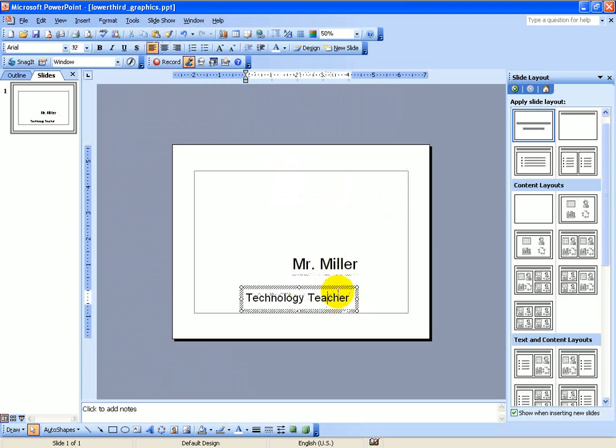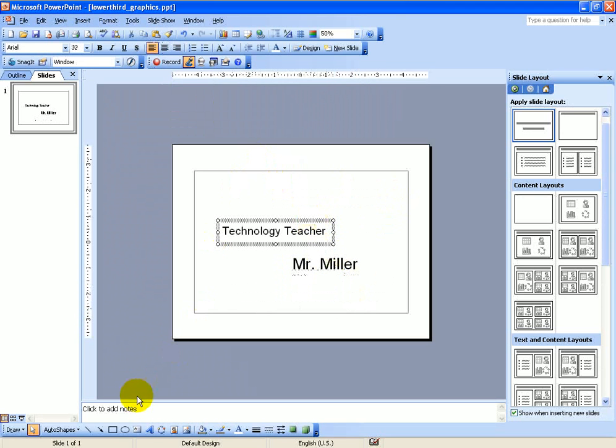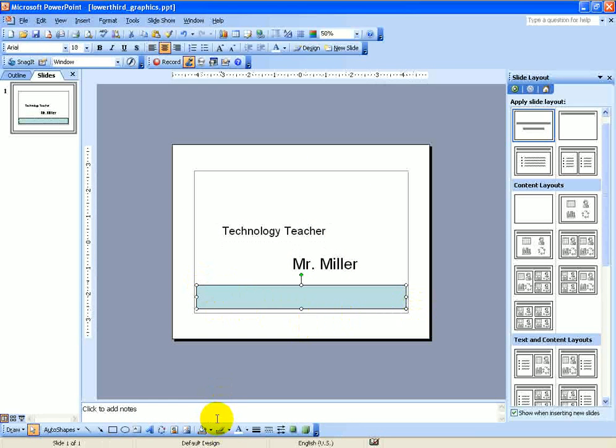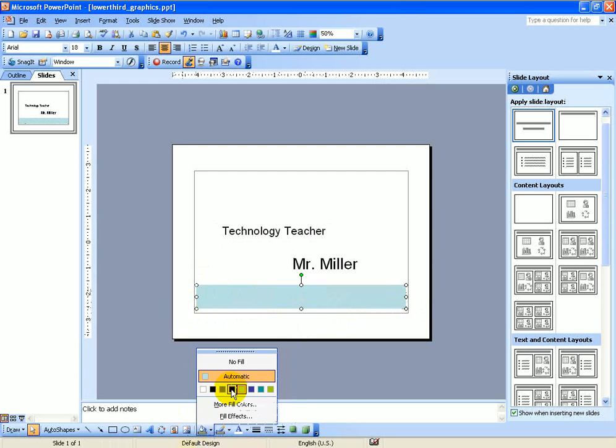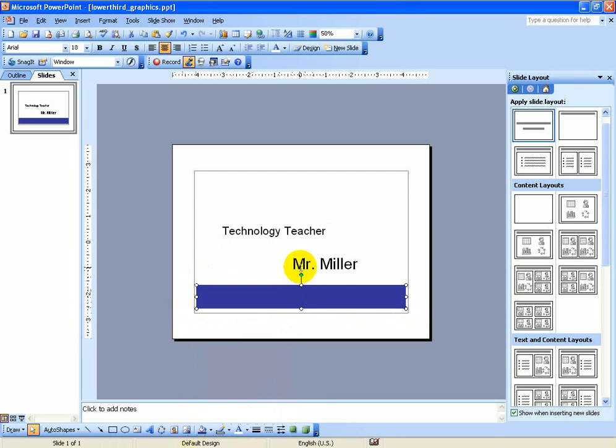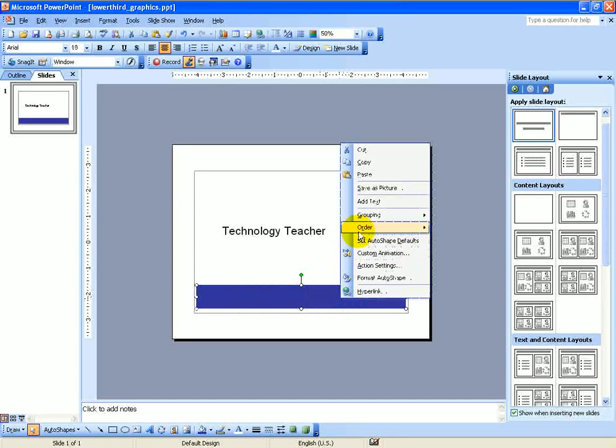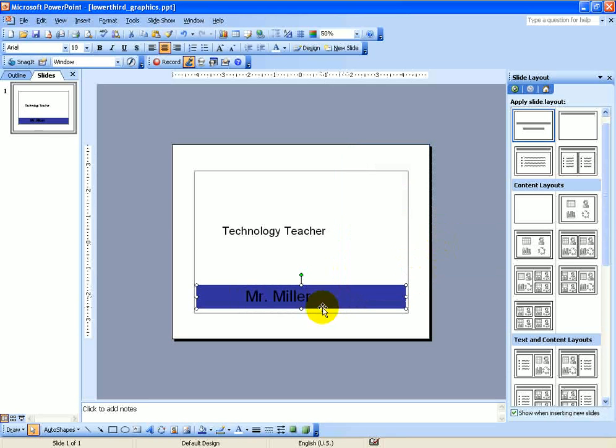To dress it up a little bit, I'm going to put some color in it. I'm going to make a rectangle box like this. What I always like to do is make it so it doesn't have a line in it, so I'm going to go line color, no line, or no outline. And we'll go to fill color, and I'll make it a really dark blue. It's not too bad. Now, if I move this over that, obviously I can't even see it. So what I need to do is send this backwards. I just right mouse click, order, send to back, and now I can see that.